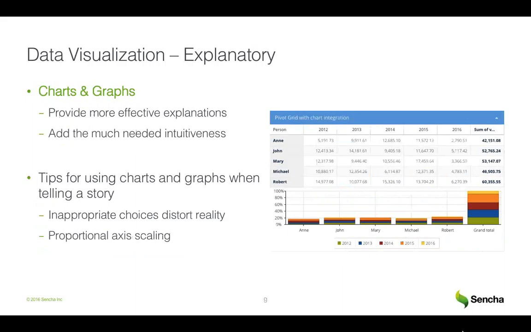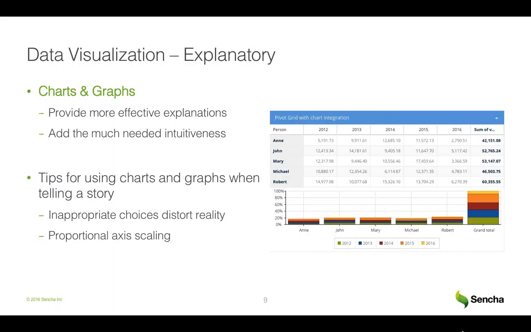The other, or rather more prominent, way to visualize explanatory data is charts and graphs. They're the most widely used technique purely because of their simplicity and how easy they are to comprehend. It's almost like we're all wired in our head to understand these charts and graphs pretty quickly and intuitively.